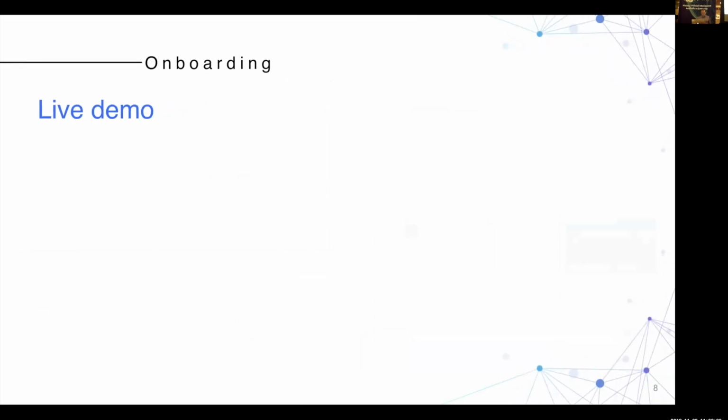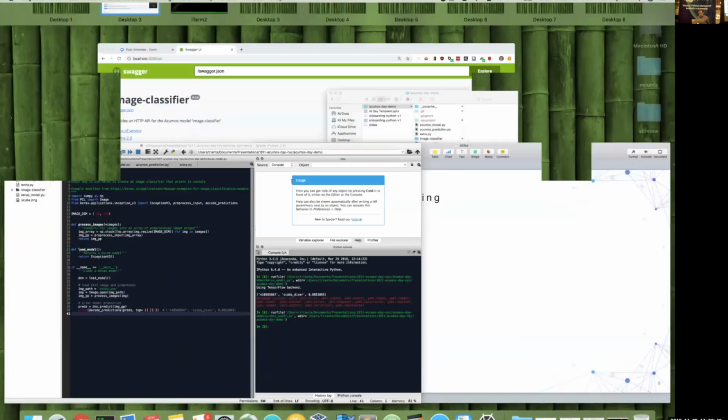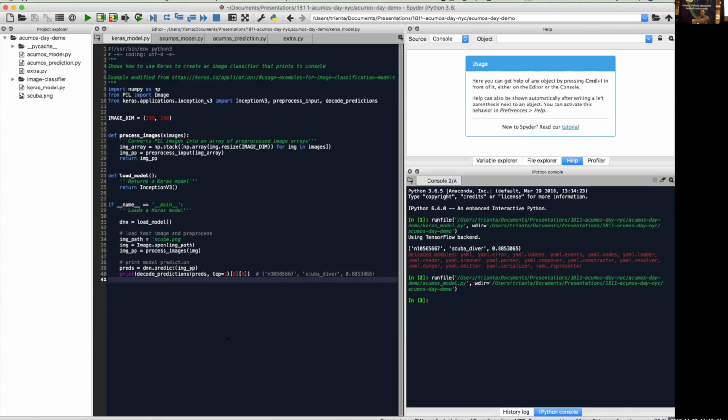All right, time for a demo. Okay, so in this script, I don't use Acumos at all. This is just using the Keras machine learning library that maybe some of you have used. It's like a simplified interface on top of TensorFlow, and I like it a lot.